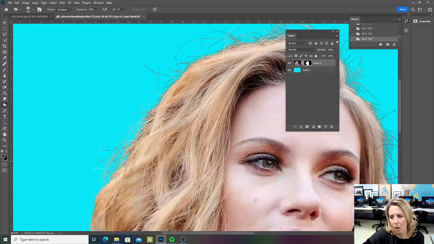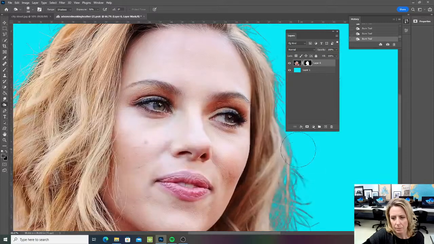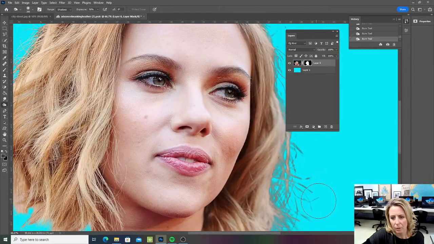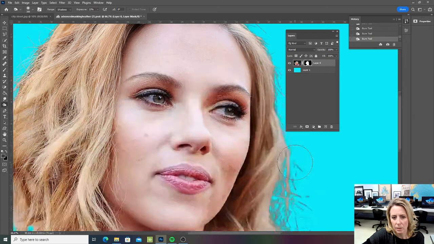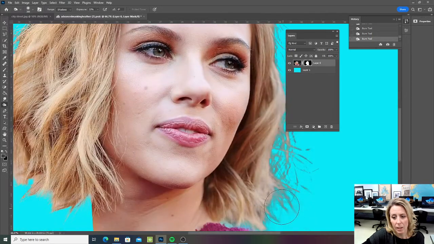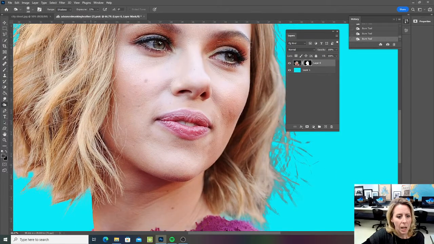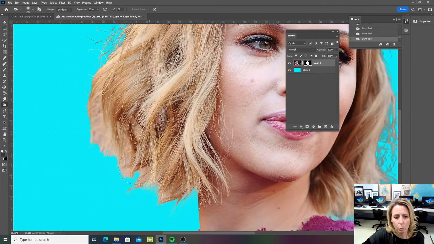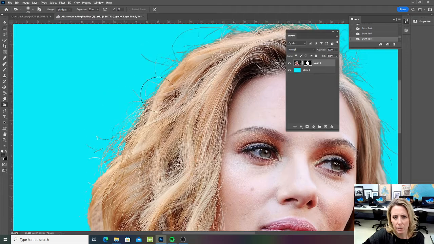I just don't quite need all of that. We're just refining it as much as possible. And you can always take the exposure up or down if you want to make it a little bit more subtle. I gave us probably one of the most challenging ones. She's got lots of little wispy hairs here. And don't worry, it looks really tough against the bright blue. When we put her into that city street, it's going to mask a little bit more, okay?